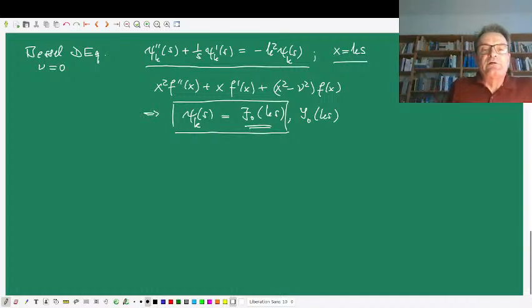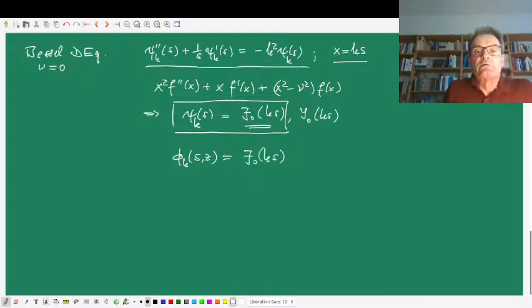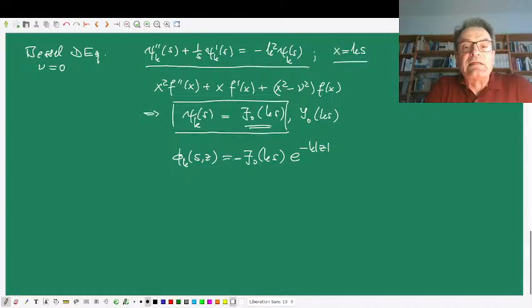All right, so we now can define potential modes phi k of s and z, which must look like J0 of ks, exponential of minus k, absolute value of z, and we must choose the whole thing negative, in order to satisfy the condition that the potential should be negative if we set its value at the boundaries of the region that we are looking at to 0. You are free to choose the sign here, because if psi is a solution of this Poisson equation, then minus psi is also a solution. All right, so that's what we have here.